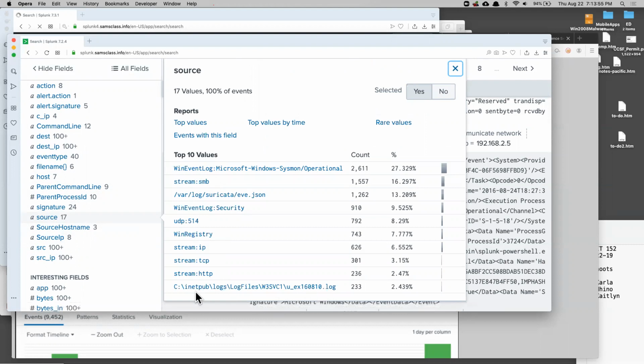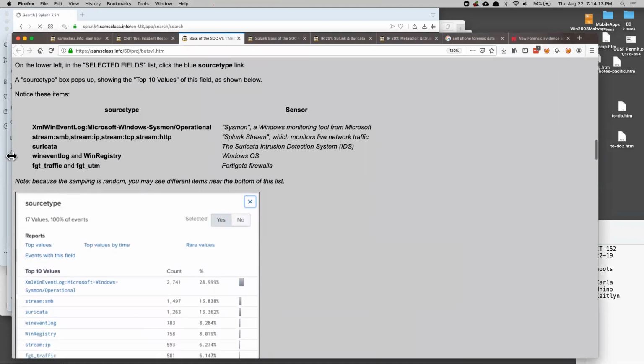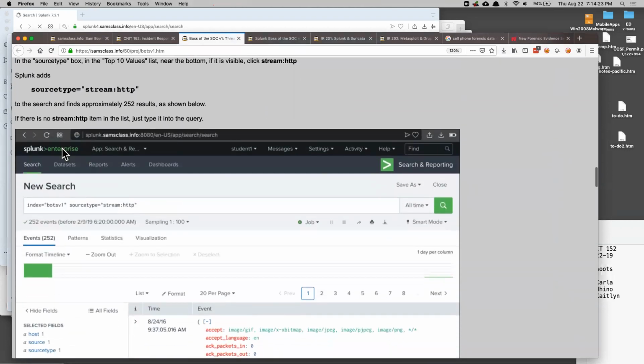It looks like a Windows IIS log because CNIT pub is where Windows web servers put their files. This looks like an old IIS log. This is a Suricata log, and so on. There's various kinds of logs out there. And so now you can answer questions. Here's an example of source types. We talked about this: FortiGate traffic, Windows event logs, Suricata, intrusion detection systems. All these systems are sending their data to Splunk, and Splunk is giving them so you can analyze them.